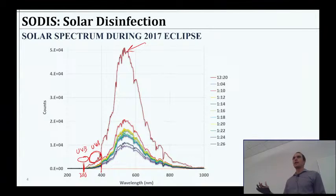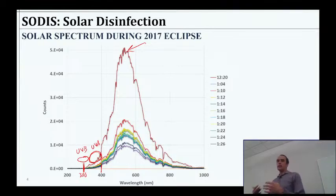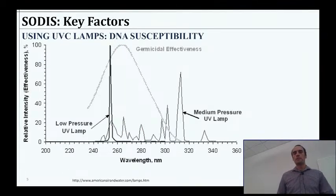Now, the rest of the light can also generate a bit of heat for us, and it turns out that 6 hours in the hot sunshine will heat your bottle decently well, and that extra heat can stress out the pathogens a bit. So it's not at the boiling level, but it helps make them a little more vulnerable to disinfection.